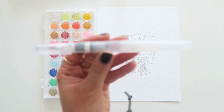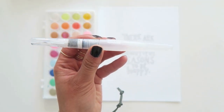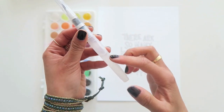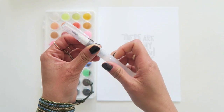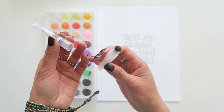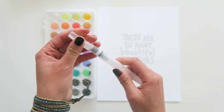This is a Tim Holtz water brush, and I love it for so many reasons. I love it for traveling. The water fits into the barrel right here, and to fill it, you simply unscrew this part and squeeze it under running water. So that's really easy enough to do.